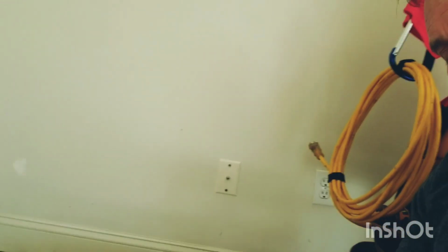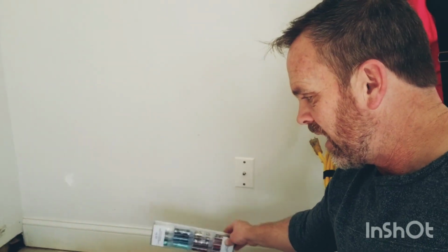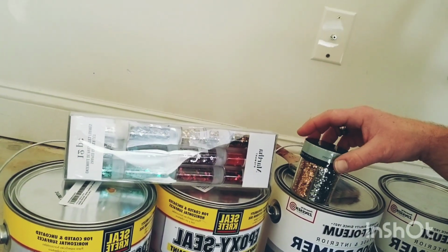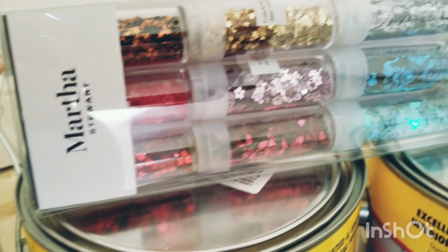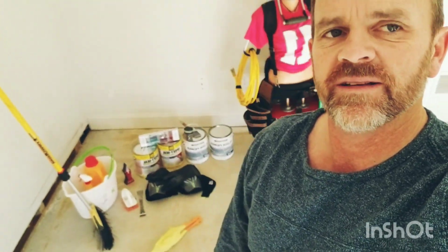So I've got a little surprise, and that is when I'm doing the top coat, as it's drying, that's right, I'm going to sprinkle a little glitter on it. We've got 2 different kinds of glitter, and they're all different shapes. We've got half moons and stars and hearts and flowers. We're hoping that once we put the glitter down on this floor, we get a nice little bedazzled effect, so that I won't have to put the laminate floor on top of it, which is what I'm hoping for.